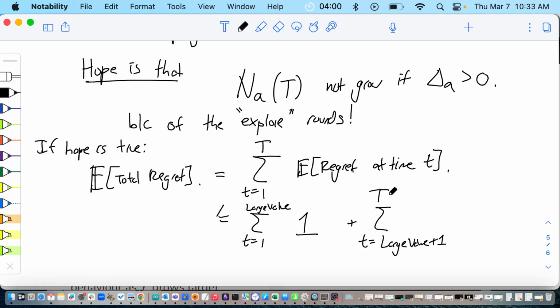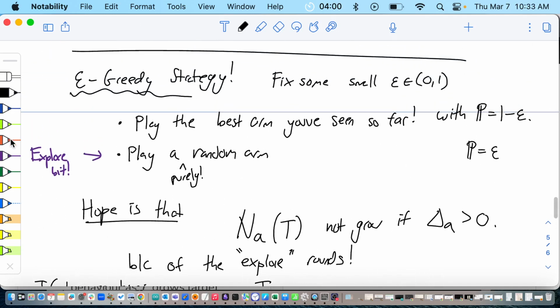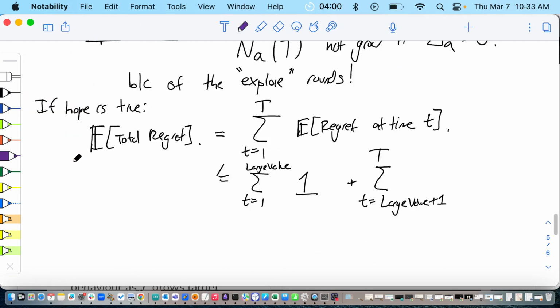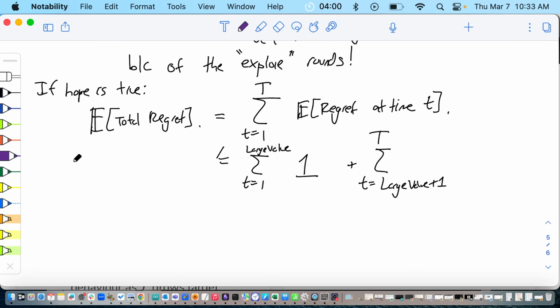And now we're going to hope that once we've reached this large value, because of the explore rounds, because we've explored so much, that when we choose this thing, I'm going to call this an exploit round. An exploit, right? This whole thing is about the trade-off between explore and exploit. And this is it. We're exploiting here, playing the best arm, and sometimes we explore. So we're hoping that after some large number of rounds, we have fully explored and we know what is the best one, and so when we exploit, we're going to get a 1 minus epsilon. This is the chance of exploiting.